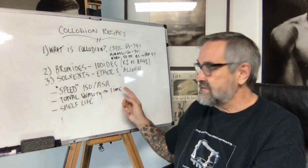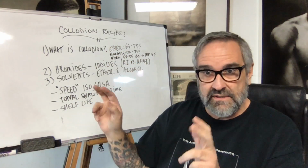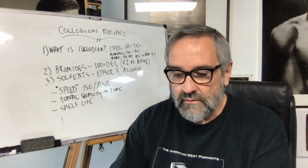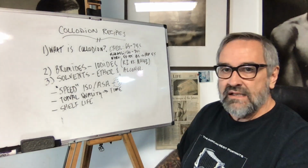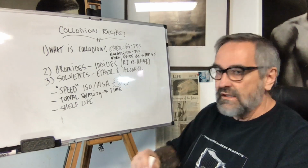The iodide is used for speed or contrast, ISO, ASA. So when we say speed, we talk about how fast the film is, right? ISO 100, 200, 400, 3200. In collodion, we're talking about very, very slow ISO speeds to begin with anyway. A fresh collodion may be on the top end at ISO 3. I usually work with a collodion around an ISO 1 or so.